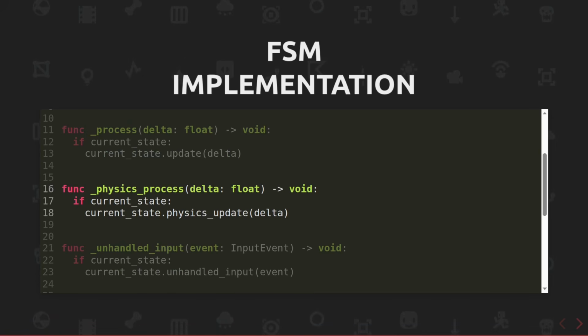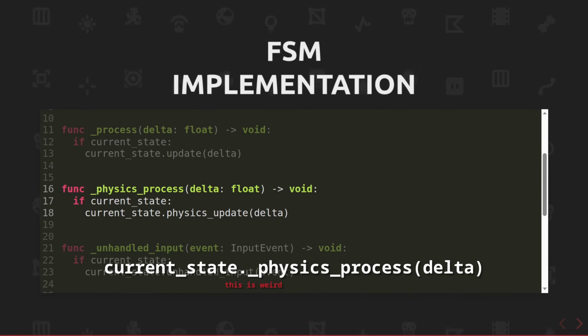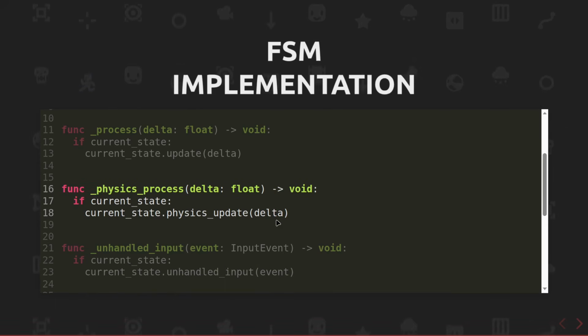And you can see here why I was torn between using the same naming, like physics process and process here. Because you are calling a public method from a different class, the Godot convention is that you shouldn't have an underscore here, right? Because if we called it underscore physics process, then it would look like current state dot underscore physics process. And we don't want that because the leading underscore usually means that you shouldn't call this from the outside because it's a private method, right? So calling it physics process without the leading underscore can be confusing, especially for beginners or people who are not that familiar with coding, but everyone can mess it up. I do sometimes as well.